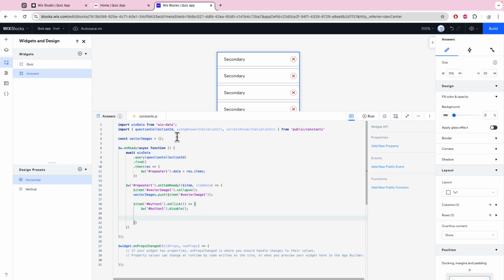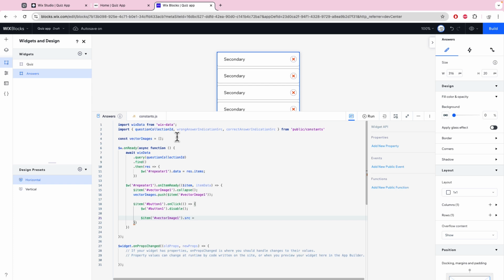And now what we want to do is see that if we have the correct answer, we want to expand the vector image and also put the correct indication in the vector image. So what we're going to do is $item vector image SRC. And now inside of our item data we have the correct answer, right?